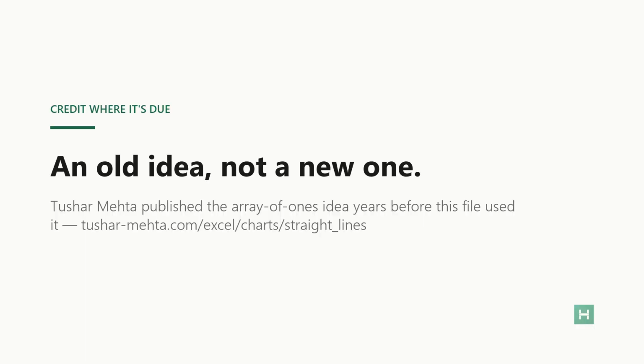And I should say where the shape of this comes from, because I did not invent it. An array of ones inside a defined name, multiplied by a value, is an old idea in Excel charting. Tushar Mehta published a version years ago, building the ones as row divided by row and handing it to a chart series for this same job of keeping threshold lines off the worksheet. What I chose differently is number of row instead of row over row, and the INDEX wrapper on top. Those are preferences, not improvements on him.